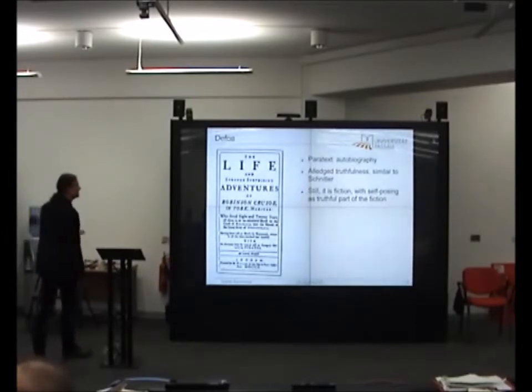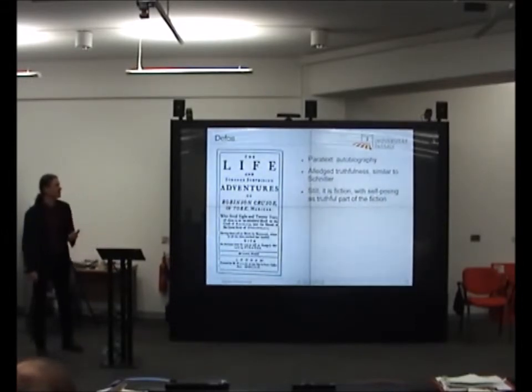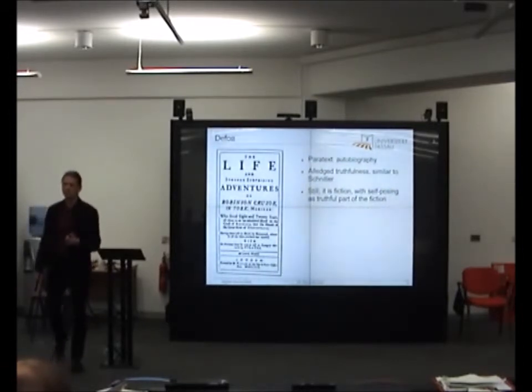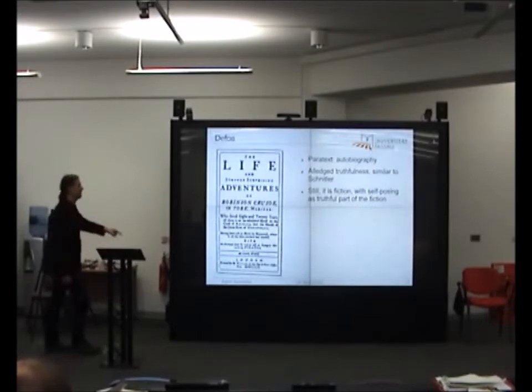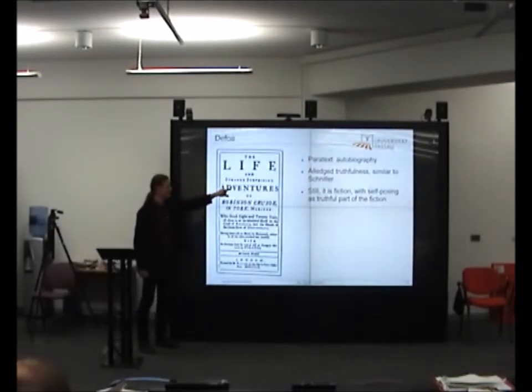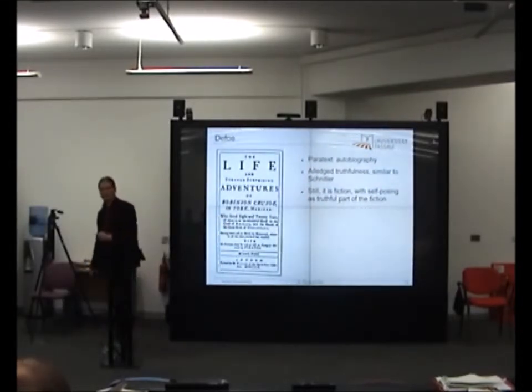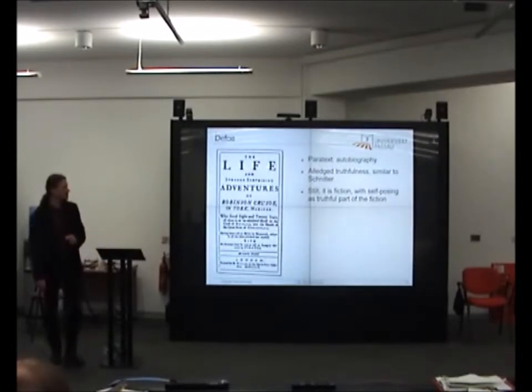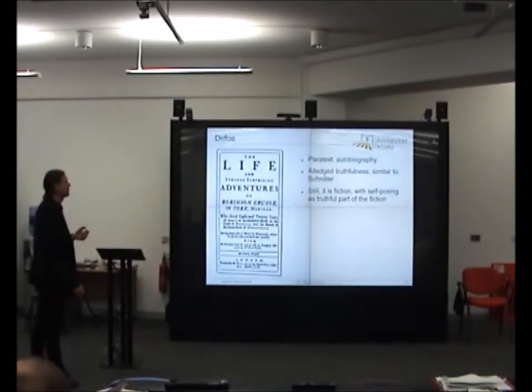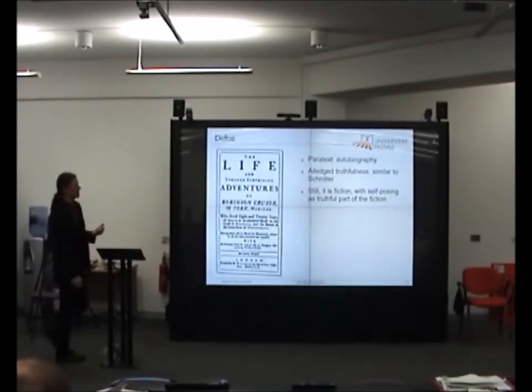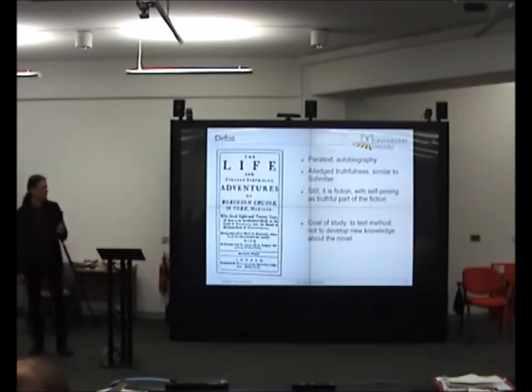So in the little reading of Robinson Crusoe, which is similar to the first book in the way that, according to the paratext, it's a non-fiction book, although nobody believed it. This is an autobiography, according to that, or at least a biography, according to the title page of the first edition. So it's a claim for truthfulness, although we don't believe it to be truthful. It's self-posing as truth, as part of fiction.